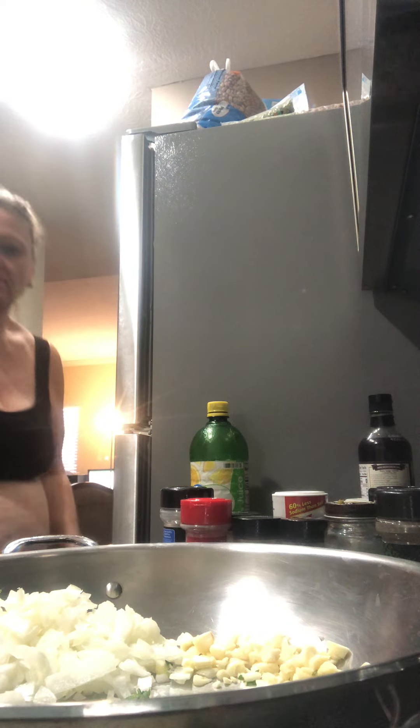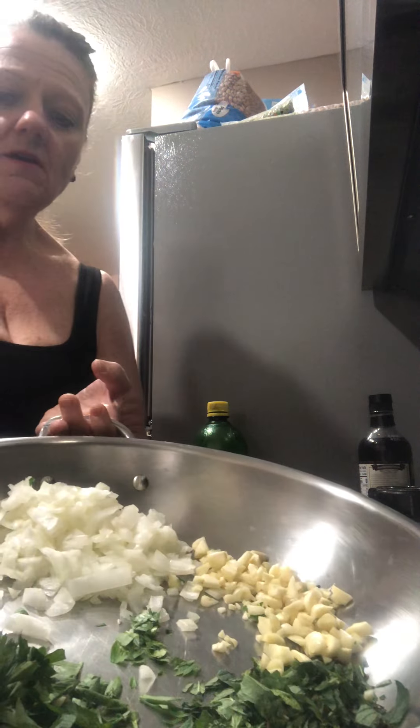And we're going to do a two bean chili. I already cooked the beans — I did them last night before we went out. We got all these seasonings here to get our meat. Our meat's going in there and I've got some fresh mint, parsley, garlic, and onion. And then we got all our seasonings.